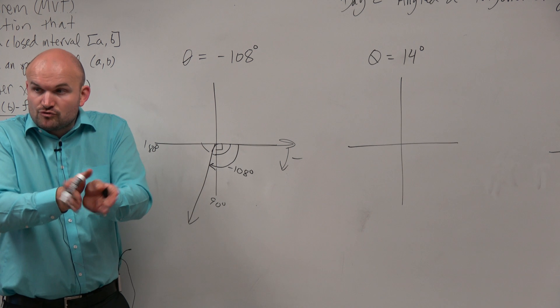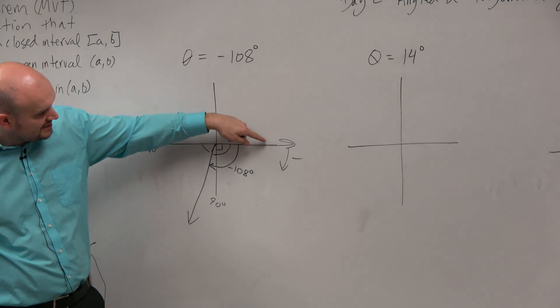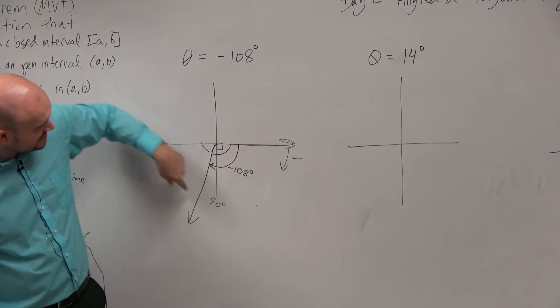Remember, your angle is how far you're rotating things. So if you're rotating something from here to here, it's 90. If you rotate something from here to here, it's 180.